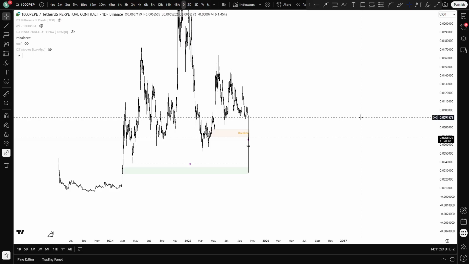And in this video we're gonna take a look at Pepe. This is the first video I'm making after the big crypto crash we had last Friday. So in this video I want to take a look at what is gonna happen next on Pepe, what we can trade towards, if we can go look for longs already or we're gonna have to look at short scenarios. We're gonna all go over it in this video, so make sure to watch until the end.